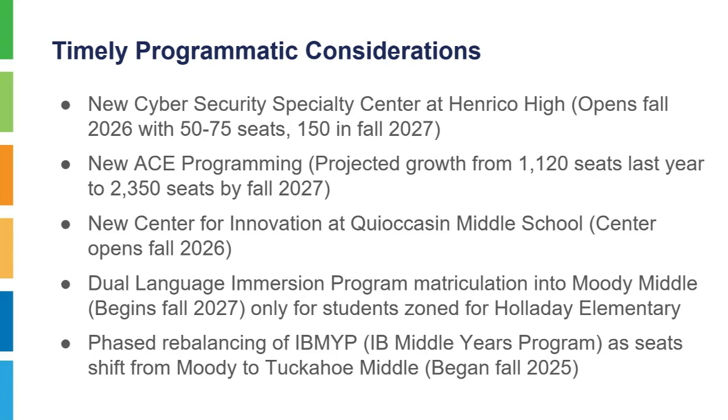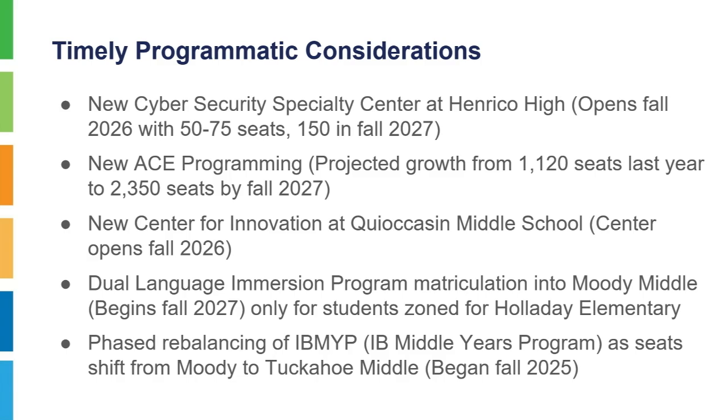In addition to broader demographic trends in zoned enrollment, one of the other major factors that influences capacity in HCPS's schools is the placement and size of various programs and specialty centers. Noted here are some timely and relevant programmatic factors. The new Cybersecurity Specialty Center at Henrico High will open next fall for 9th graders. It will add additional students each year for the next 4 years.